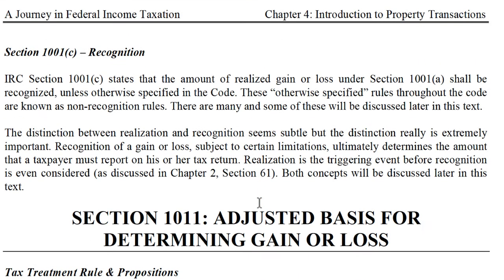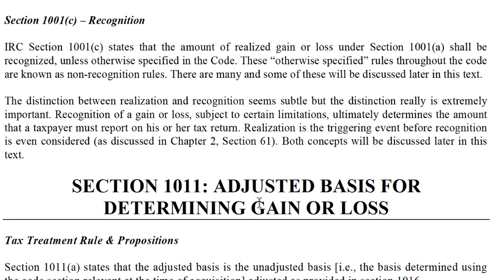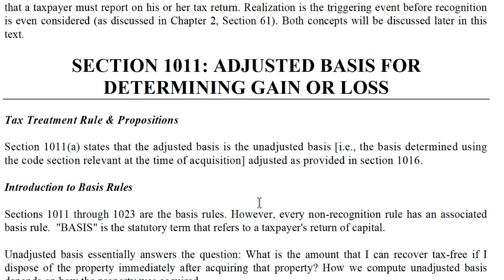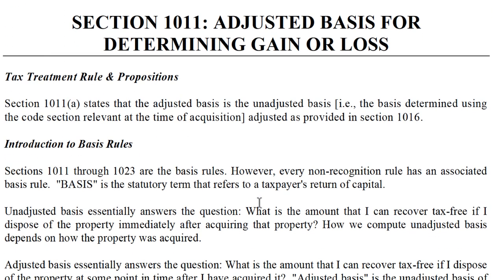Again, as I mentioned, recognition is what we actually care about when we're looking at whether it goes on the tax return. So the next part of the formula is, what exactly is adjusted basis? You might recall adjusted basis is this weird notion. From a theoretical standpoint, we want to make sure that a taxpayer is not being taxed on previously taxed capital. That's what basis is. It keeps in mind that idea. If you have already been taxed on something, like whether you purchased it or whatnot, you shouldn't be taxed on it. It's your original investment on it.